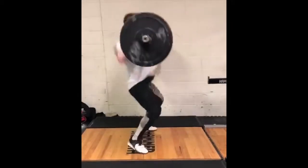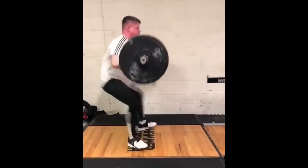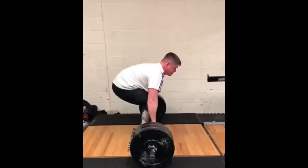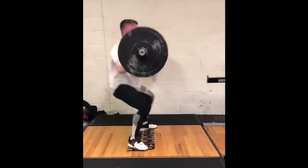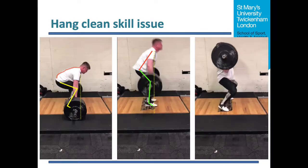The final exercise will be the hang clean with a skill issue. And this time, what we are seeing is thoracic flexion at the start of the first pull. During the first pull with thoracic flexion, this results in increased load through the spine when the bar is over the knees. This means that the bar is far away in front of the body, and from this position it is hard to use the hip extensor force capabilities to effectively use the stretch shortening cycle.